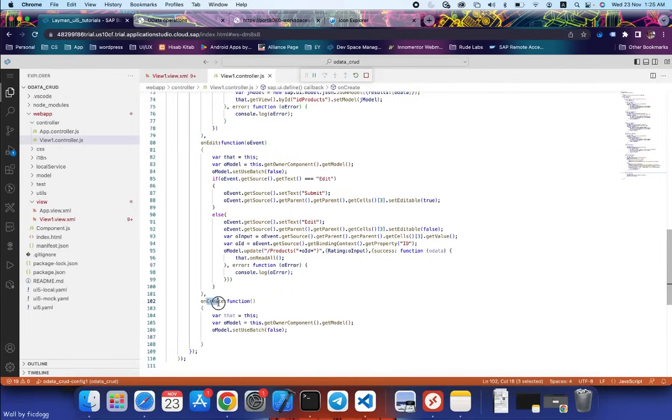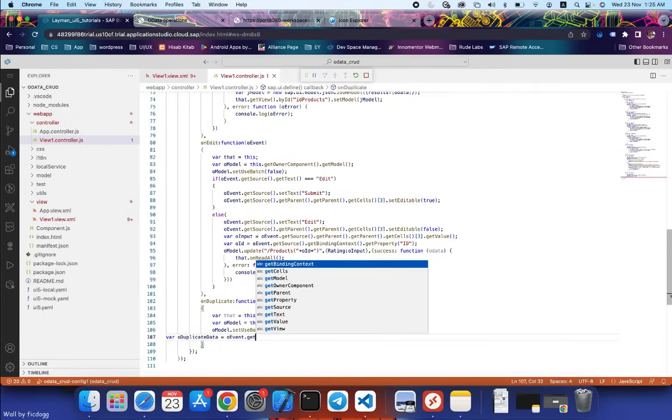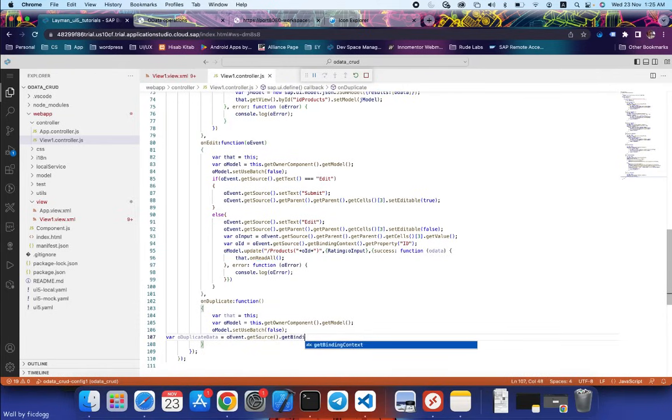Okay, so this is confusing. Let's change it to on duplicate. So let's fetch on duplicate data. Dot get object will give me the whole object that has been binded to that particular row.